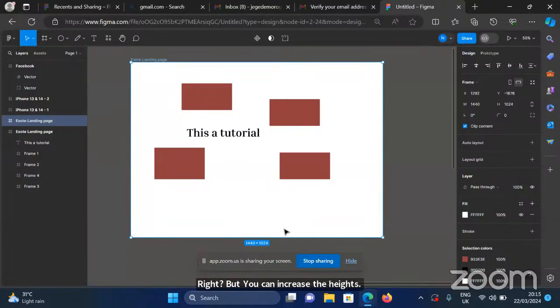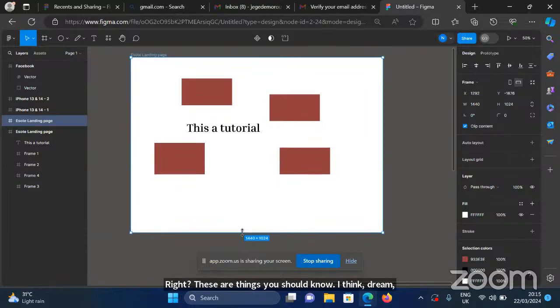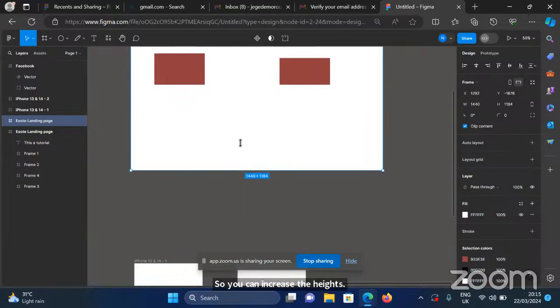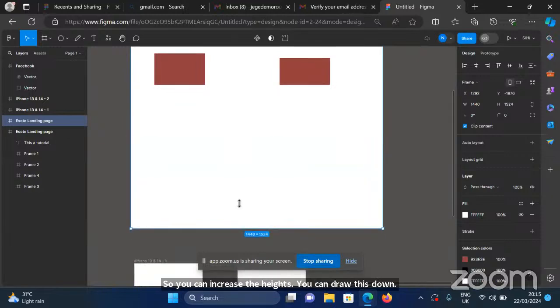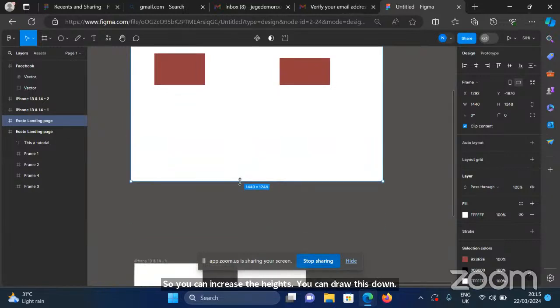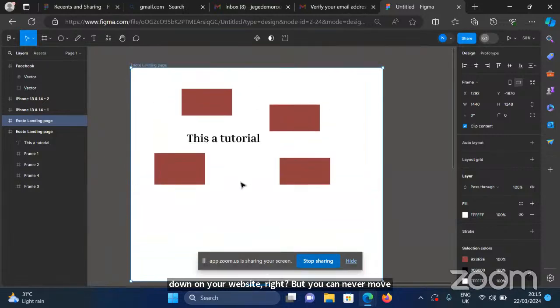I think they will still explain more of this to you in your subsequent classes, right? So you can increase the height. You can draw this down, right? You can extend the frame just like your website. When you log into your website, you can be scrolling down on your website, right? But you can never change the width because the width is always fixed, right?